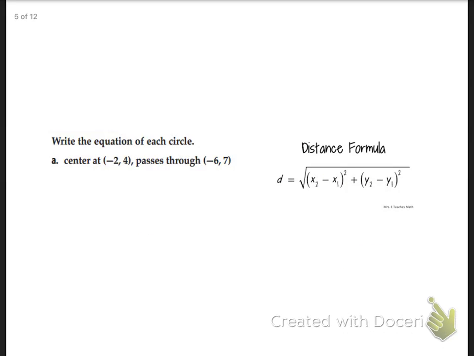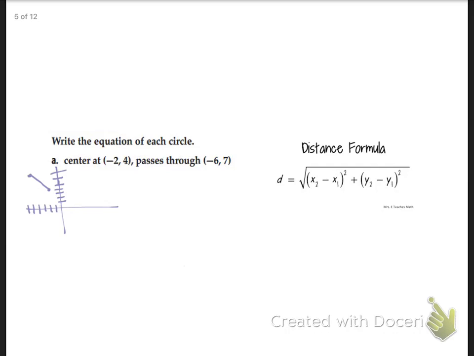Okay, so now if I drew this, this is the center of my circle, so (-2, 4), and it's hitting the outside of my circle at (-6, 7), right here. So I have the center, that's my (h, k). I need to find the radius. So what I'm going to do, I need to find that distance, is use my distance formula to find that radius, because it goes from the center to the outside. If I would have gone all the way across my circle, I would have to divide this answer by 2 to get the radius.